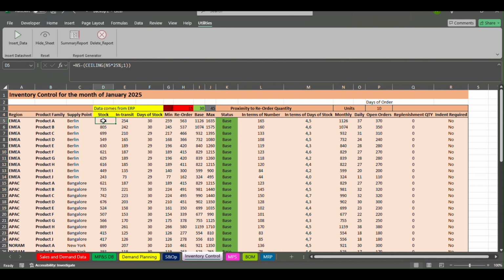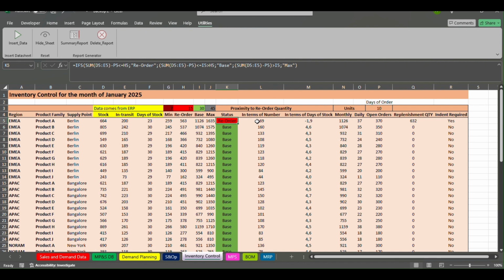Now if the stock levels go down, suppose we have integrated our tool with an ERP system, and the stocks are being consumed in the supply points, and the stock level goes down by 180 units, suppose for product A, then you can see that the status has been updated to reorder.